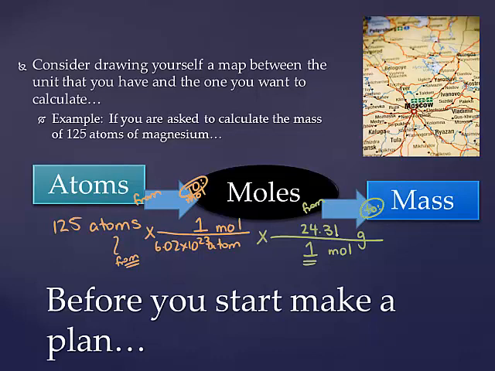We never worry about our sig figs until our very final answer, because otherwise our result will be skewed by multiple sets of rounding. So when we put this in the calculator, we're going to get 5.05 times 10 to the negative 21. This is important. Be careful, especially if you're using a graphing calculator where it comes up as a capital E in a line of digits, and that unit is grams.